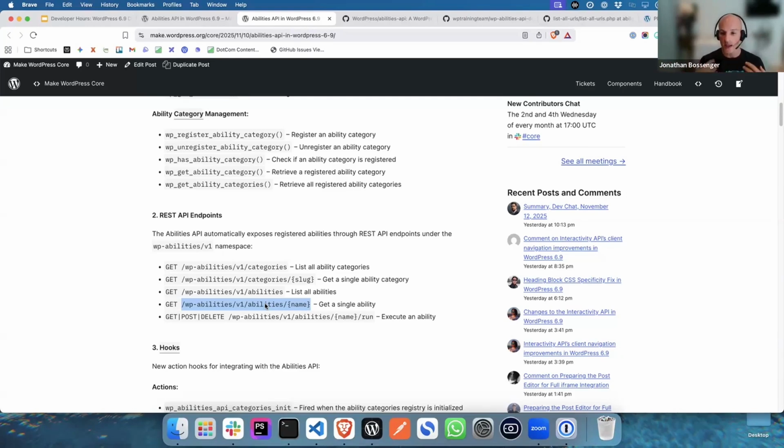So if you're building abilities into your plugins specifically for the AI use case, then you will probably need to let your users know, listen, if you're using this via MCP or whatever reason, you're going to need to have an AI tool with credits or whatever the case may be. So that's something that plugin developers might need to start being aware of, is start including that in your terms and conditions, saying, look, I'm enabling this functionality for you, but you're going to need to pay the cost of whatever credits.